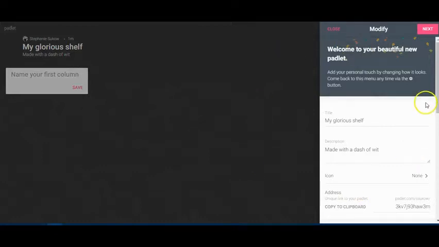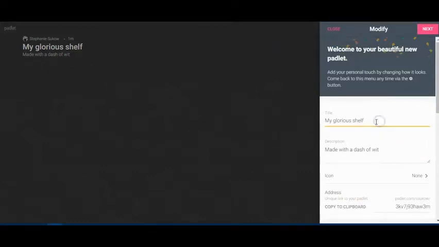Once you start here, you've got this right-hand column where you can rename the shelf. You can name this your course name, a title of the topic. I like to put a question there, but since I'm using the shelf, I'm going to be building my questions out in a different location. I titled this particular Padlet my course name, and then I gave in the description some directions. Please take a moment to introduce yourself. So I'm going to use this Padlet as a way to start a course or get to know my students right towards the beginning of the semester.